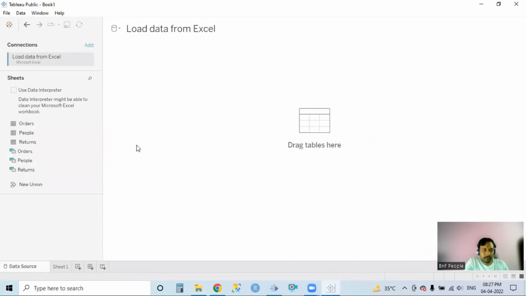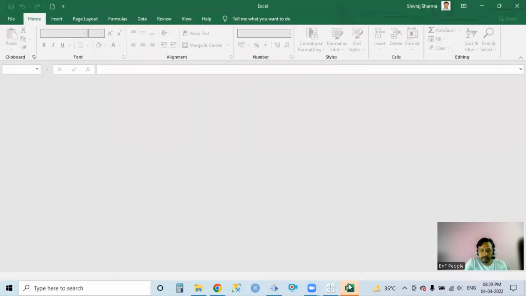Here the Excel file is loaded. We have orders, people, returns. These three things we see here. There is also New Union: if we have multiple Excel files, then we can union those files also. First we will see what data is available in that Excel file.